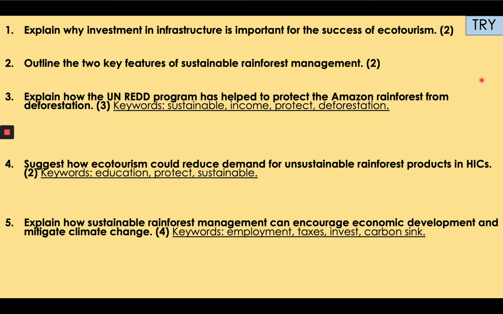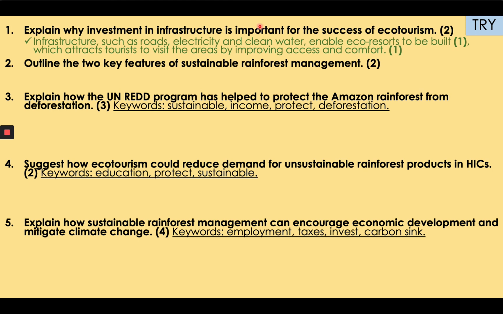Number 1. Explain why investment in infrastructure is important for the success of ecotourism. Make sure you have both of these key points. People do not visit a hotel if you can't get there by road. There's a beautiful hotel in the center of the island, Sri Lanka, but the roads there are really bumpy and it takes hours to reach it. So that hotel is not as popular as it would be if the government invested in the road to get to it.